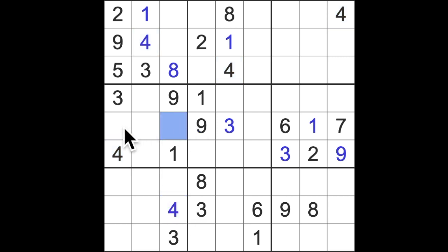Knowing this is 6, this is 6 and 7, is there anything else we can do? 2s, what's happening on the 2s? 2s are there and there. Hold on, let's have a look at this. What's 6 and 7? So in these squares, 2 and 4. 5, any help? 2 or 5? No, I don't think so.